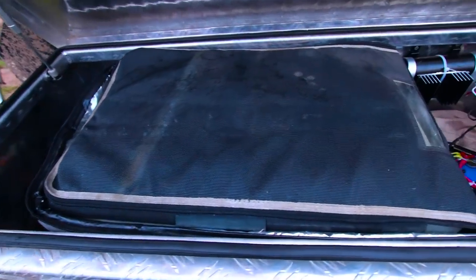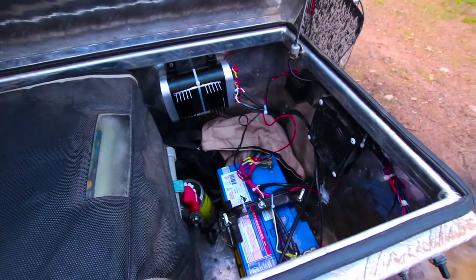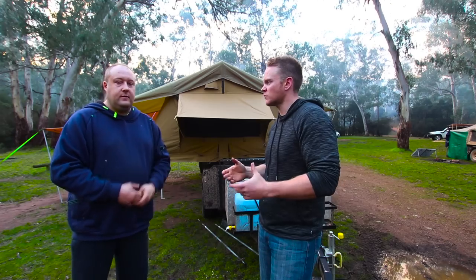Yeah, it's fair. Not leave it at home half the time. Yep. Which is a problem I've got with mine. I find it's sort of just a nice dirt road or something to get in there. It's too difficult to try and get in. I'm worried about breaking it, so I just swag it for those trips.